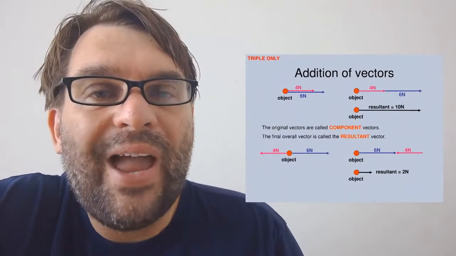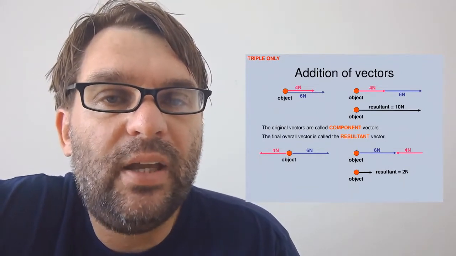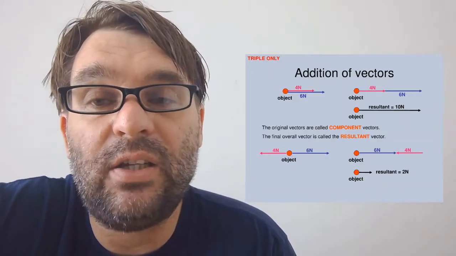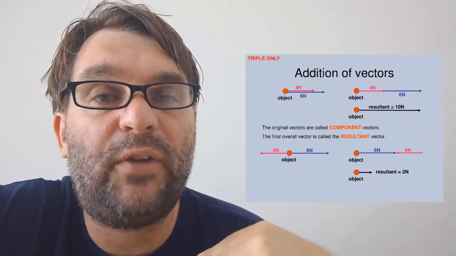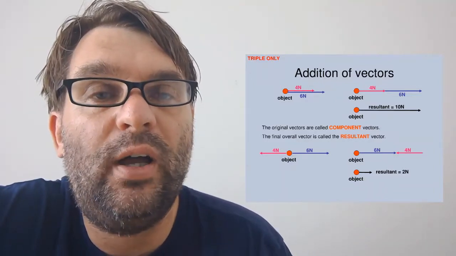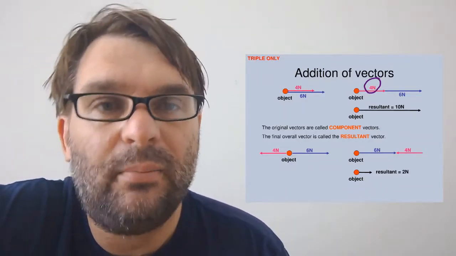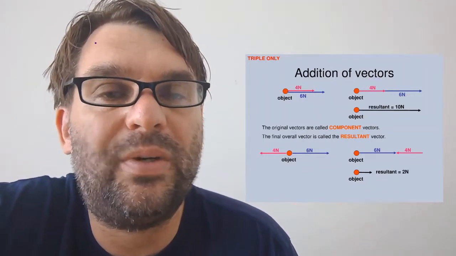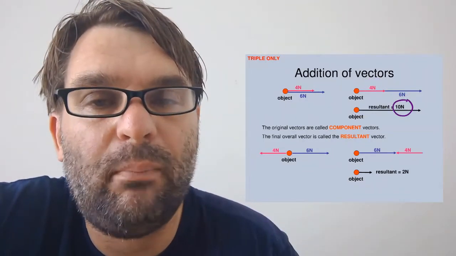So you can also add vectors. So there's many examples there. So basically adding vectors is you just say, well, if they're going in the same direction, you're just adding them across the line. So 4 newtons right plus 6 newtons right will be the resultant force of that. We'll be adding them together, which will be 10 newtons right, which is the top example.